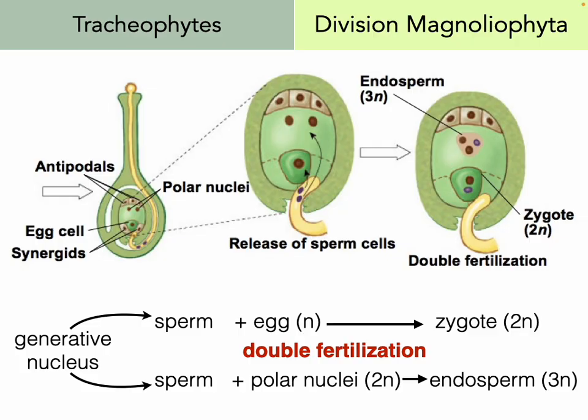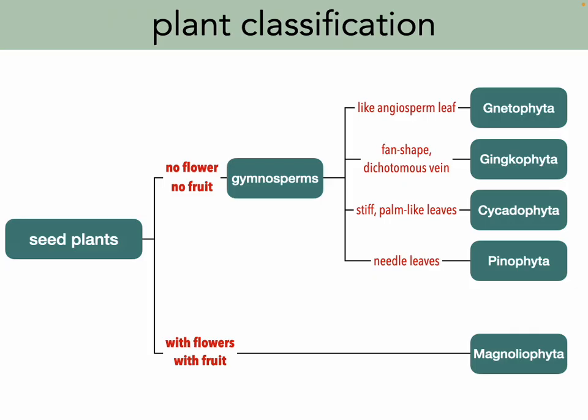All right. So this is what sets flowering plants separate from the other plants. You have this weird, crazy double sex thingy. So this is double fertilization. So to sum up after all this crazy sex talk, I'm sorry. So we have seed plants, right? The one without flower, without fruit is called gymnosperm. If you have expanded leaf, like angiosperm, but no flower, you call it gnetophyte.